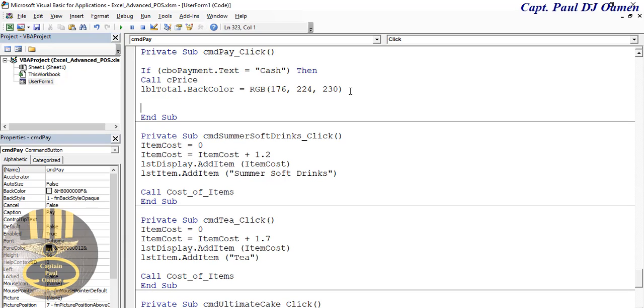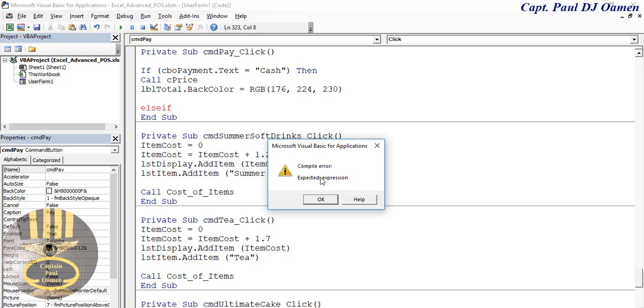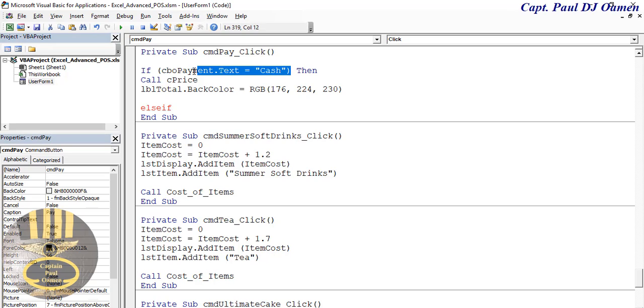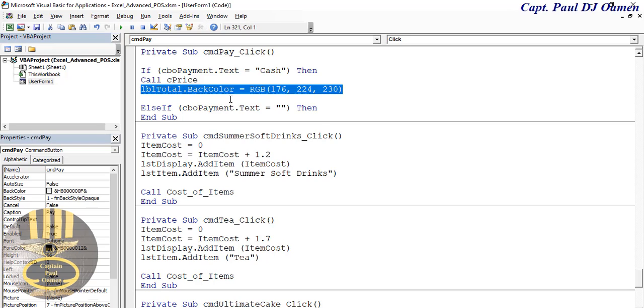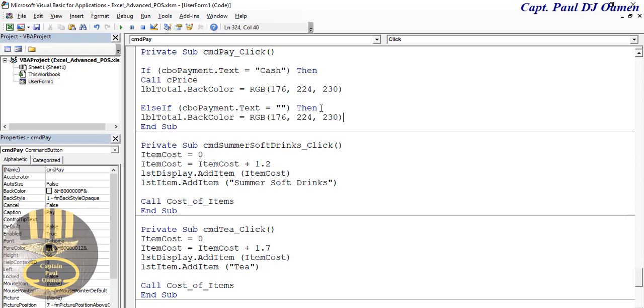Now else if it's equals to empty, so let's grab this one. So typing, just grab all of this, paste that here. If it's equals to nothing, I want the background color to remain light gray, which is 240 by 240 by 240.